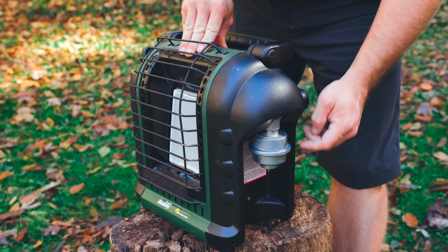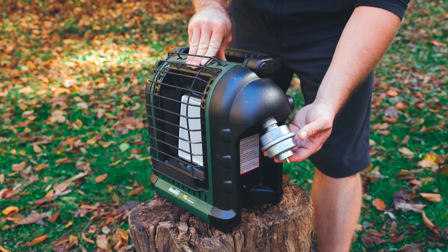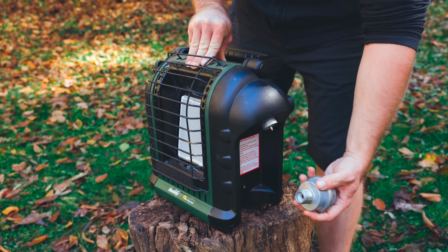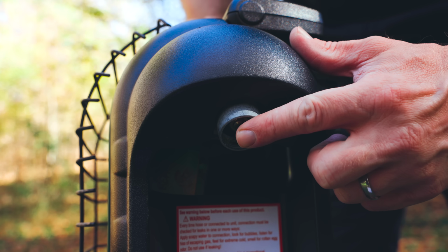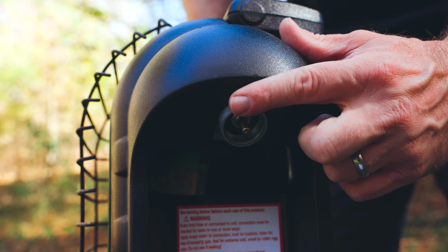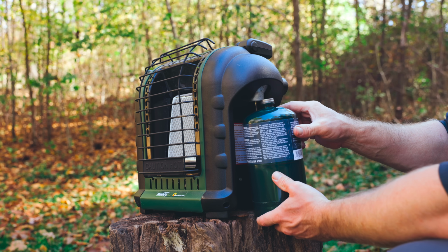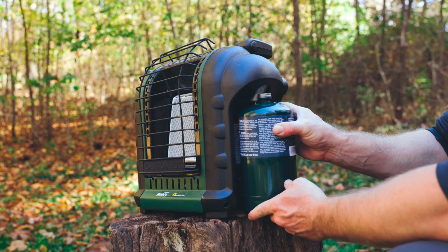On this side of the stove here, this is where you attach the fuel canister. Now, I have a fuel filter on here, which I'll go ahead and take off. And here in a minute, we'll talk about this. This fuel connection point is adjustable. It swings inward and also outwards. You will notice here with this stove, we have a recessed area. That is for these 1 pound cylinders. Basically, you screw this in, and the fuel fits into this recess here.